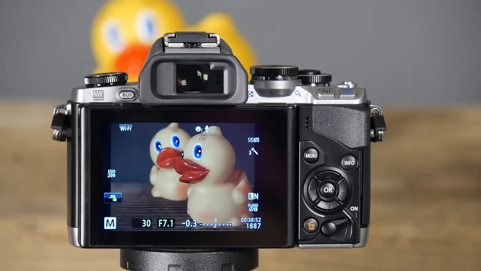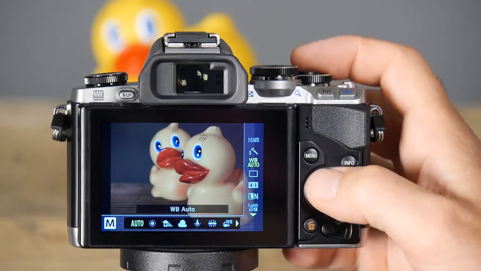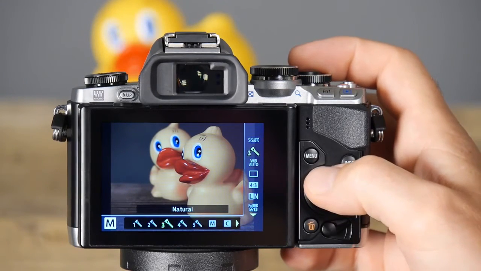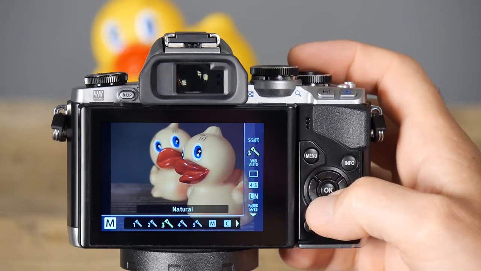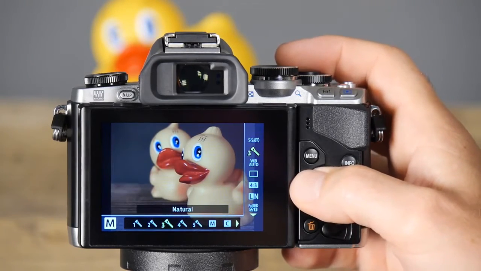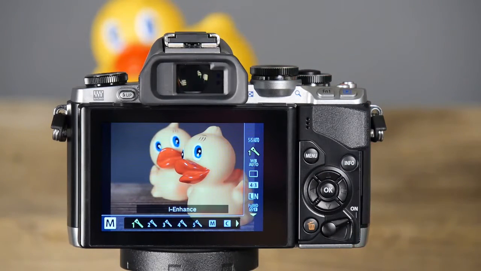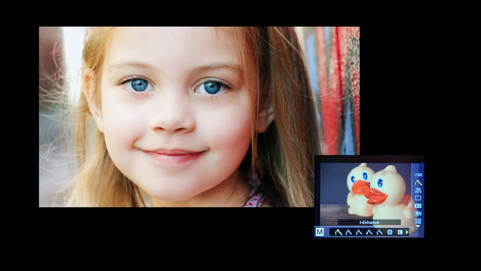To access and adjust picture modes while you're shooting, press the OK button to display the live control and navigate to the Picture Mode option. Here you can use the left and right arrow buttons to make your selection. First, there is the Eye Enhance picture mode. This is a great general use picture style. The camera will automatically adjust color tone to fit the scene you're photographing with impressive results. Images taken with this picture mode will appear sharp, vivid, and crisp.